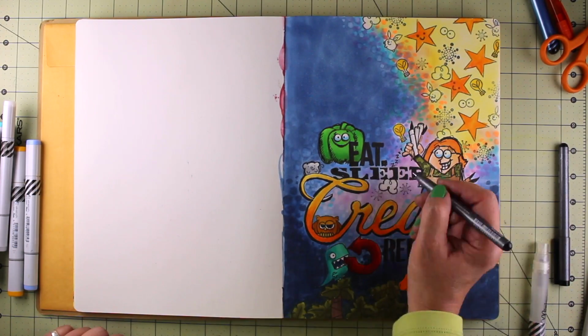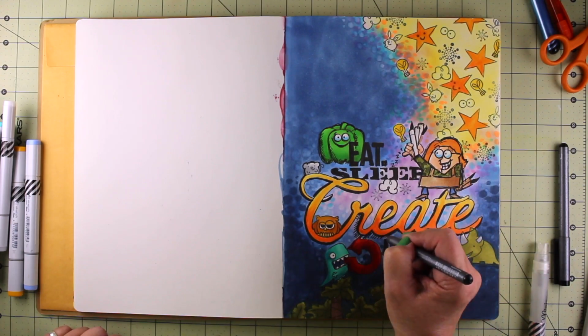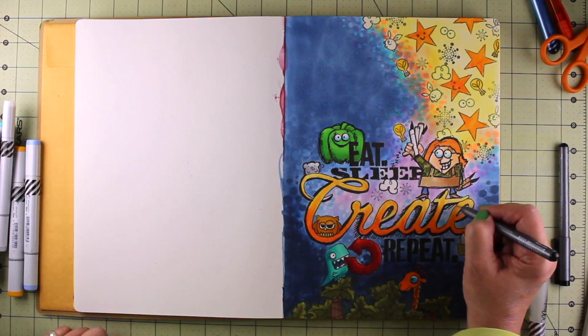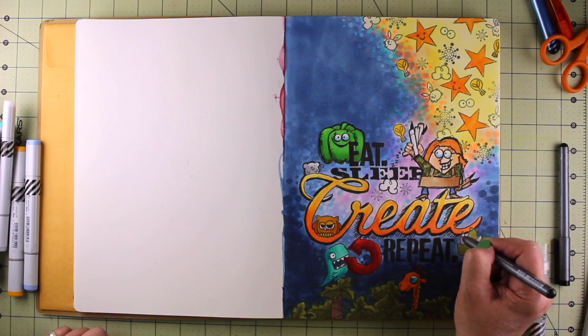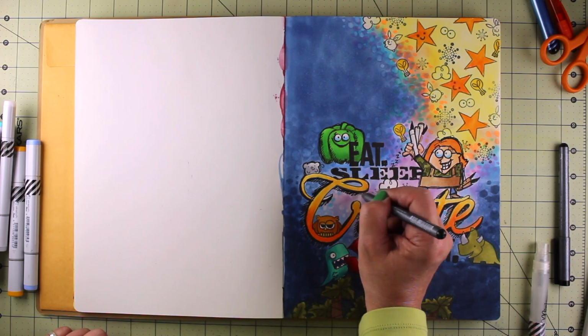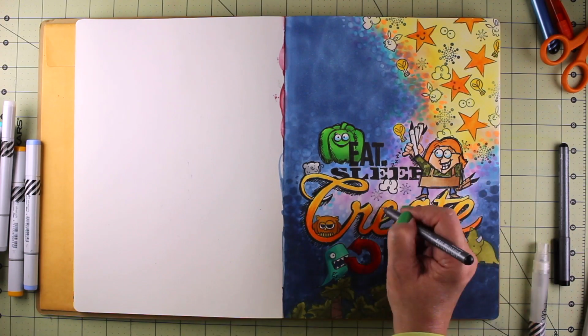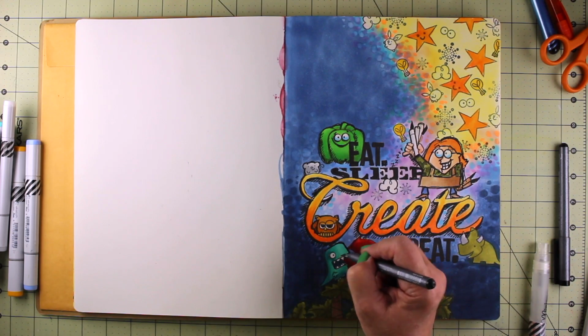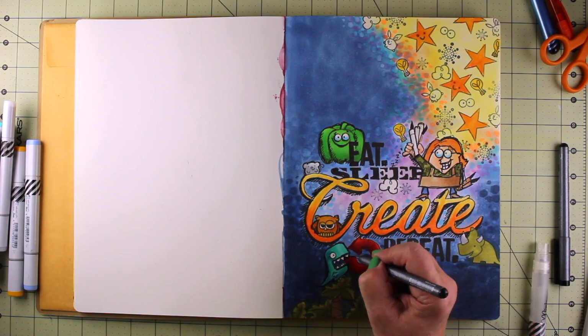And actually I showed this journal page to somebody, and she thought that I had drawn these images. She even knew Paper Smooches, and she kept thinking, geez, I feel like I've seen these before, but they're your drawings. And no, they're not my drawings. I'm just drawing over them to create this sketchy effect. So that's what I'm calling the stamp sketching part of this video.